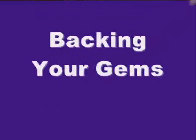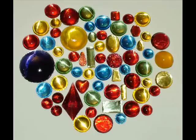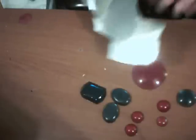Backing your gemstones. This is something you'll have to do if you want your gemstones to have that brilliant sparkle whenever the light hits them. I have heard of people gluing tin foil to the back of their gemstones, but that can result in backings that are wrinkly or that become wrinkly with time. By far your best bet for backing gems is to use something called chrome tagboard.